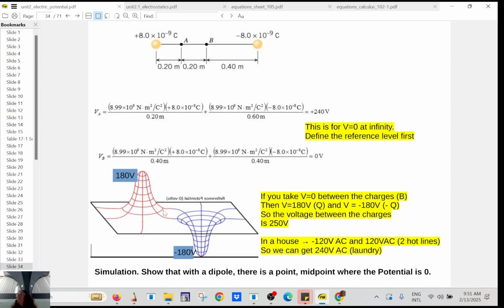Potential is 0. So you can think of that as, you have 180 volt, and here you have minus 180 volt, so close to here. So what will be the potential difference between them? I have the computation wrong. Between 180 and minus 180, what do you have? No. Between 180 and 0, between here and there you have 180. So imagine you are hiking 180 meters, boom, boom, boom, 0, and then you go down to minus 180. So what's the difference?